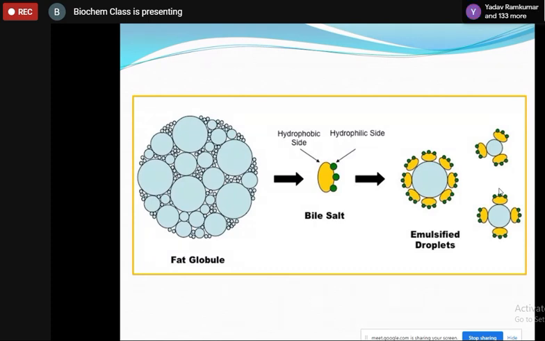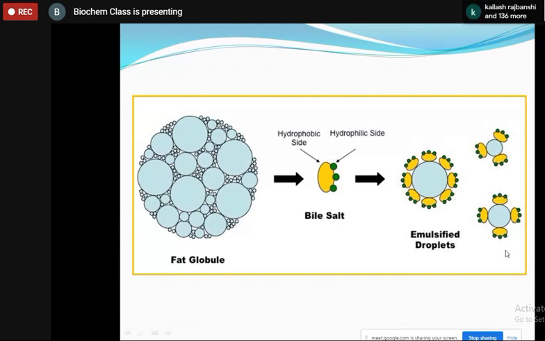So what the bile salts do is they break down this big piece of fat into smaller droplets. Remember that when emulsification is being done, no bond is getting broken. Like you remember how triacylglycerol is made. There is glycerol and three fatty acids are esterified to it. None of those bonds are getting broken. Understood? No bonds are getting broken. Only the big globule is being separated into smaller pieces.